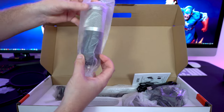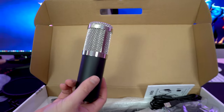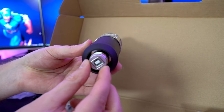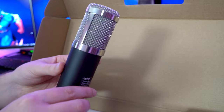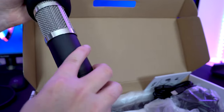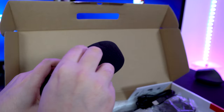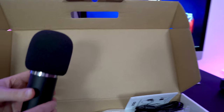The microphone itself is actually pretty heavy for the price. Sometimes the weight of something tells you the quality. You've got a little USB connection at the bottom, your thread for it to go into the boom arm, a retro-looking style mesh on the microphone itself, and then a matte aluminium plastic finish — it feels cold, like it might be metal. Overall, it's not an ugly microphone, and if you put the protector filter on the top, it actually looks better. It's personal preference at the end of the day.